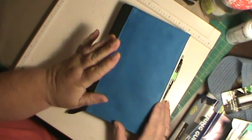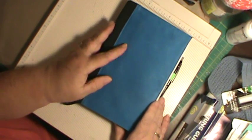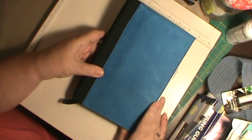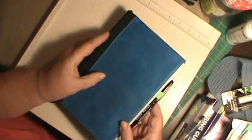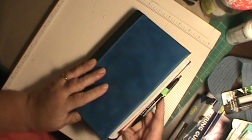Hello everyone, it's Nancy here, and I'm filming this today to give you an opportunity to see my July entries on my Fauxbonichi. As I said in another video, I got this graph journal from Barnes & Noble, and I decided to use it for a Fauxbonichi.